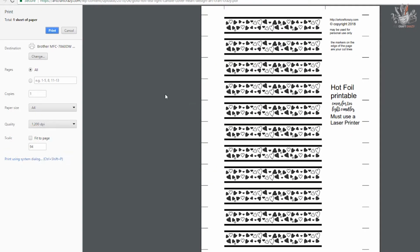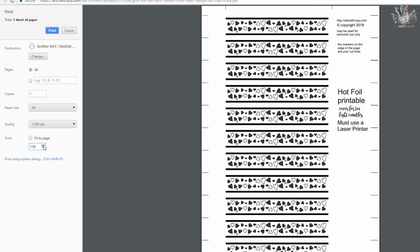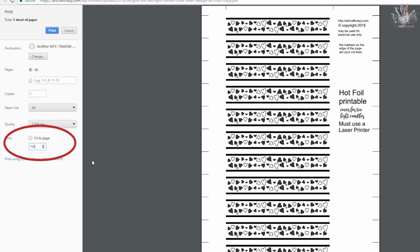Now watch the sides here when I change it from 94% to 100%. See how it fills in the page? That's what you've got to print on. You've got to make sure you're on 100%, so the little wraps fit those candles and print okay.